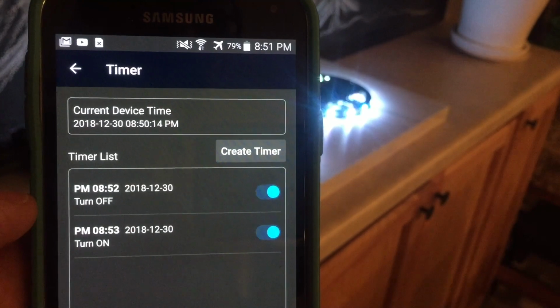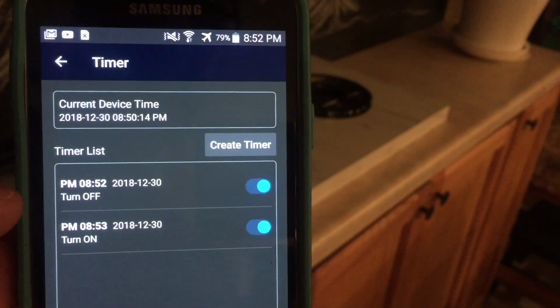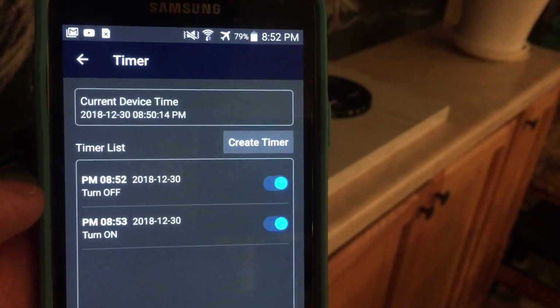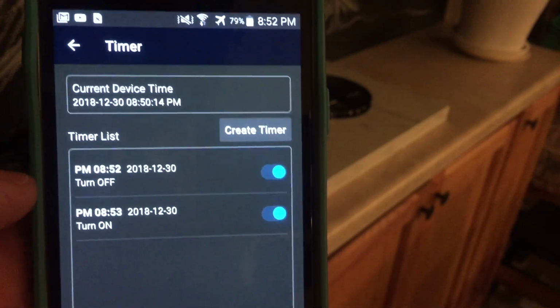So what I did right now was I just set it to turn off at 8:52. There it goes. And then I set it to turn back on a minute later. So we'll see if that works.